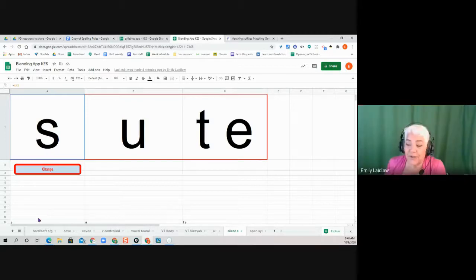I actually prefer to make a separate copy of the file per student, because the more sheets I have going, I'm almost afraid, is that slowing me down? If I have, like, 35 sheets in this one spreadsheet. So I just make a copy of the whole file, get rid of what I don't need, and just use what I need for that student. But you have access to this, and you can copy it and use it, and I will show you how to modify it for your students.